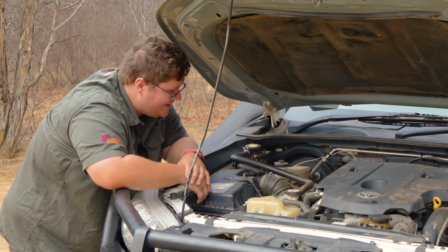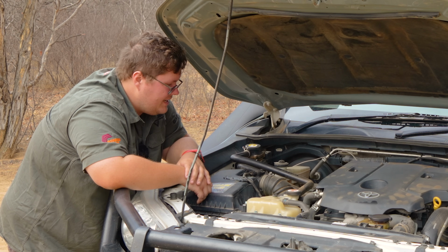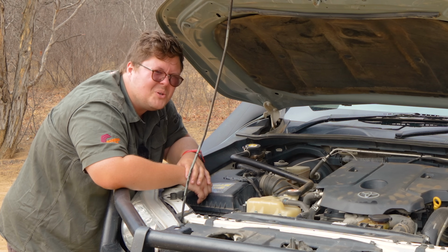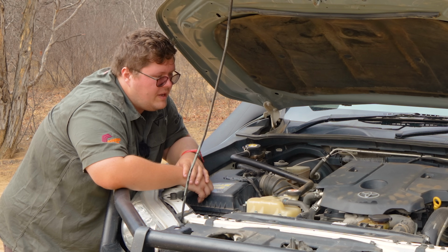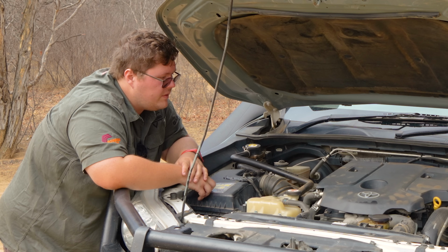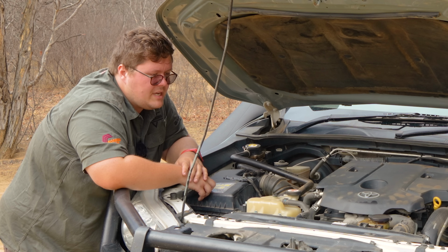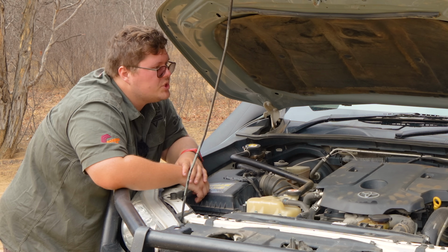I'm hoping, you know, dust is a killer for a diesel. And considering we're running turbochargers with increased boost and all that stuff on there, we're pushing a lot of air through the system. So any extra dust that gets past the air filter really can cause havoc on the engine down the line. And that's the thing, it's down the line. These cars work in tough conditions, so you've got to take a little bit of extra precaution here and there.